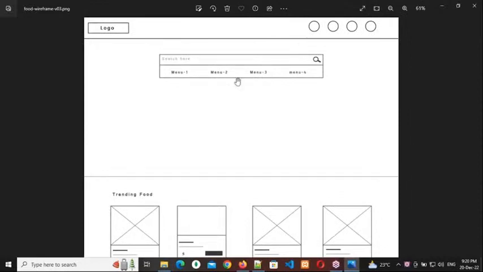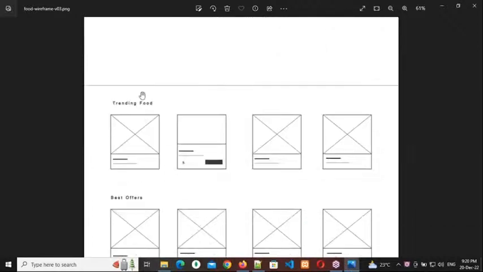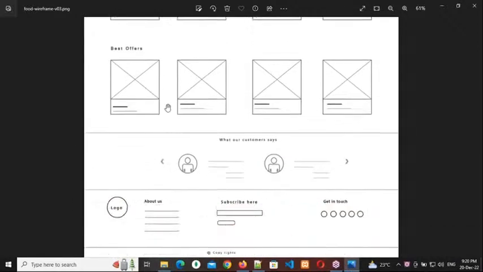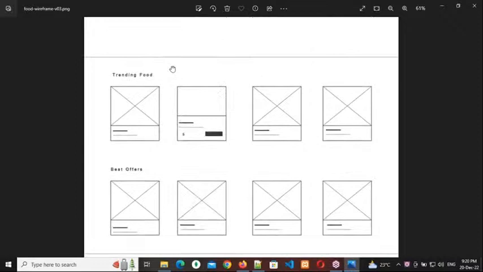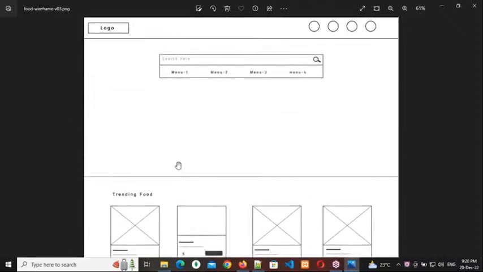Where the header part will come, where sliders will come, where the search box will come, where the menu will come, where the products will come. All those plans I will design. As a UX designer, who will design this? The UX person, UX employee. He will fix the places: logo, icons, notification icons, all those things. Clear, everybody?